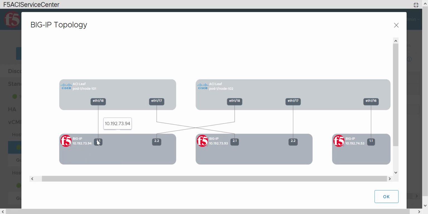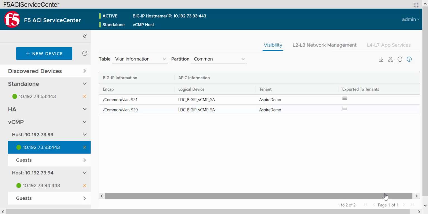In the whole topology view, when you hover over the interfaces, there will be less information from what you will get if you go to the individual device topology. Now this was about the devices discovered.